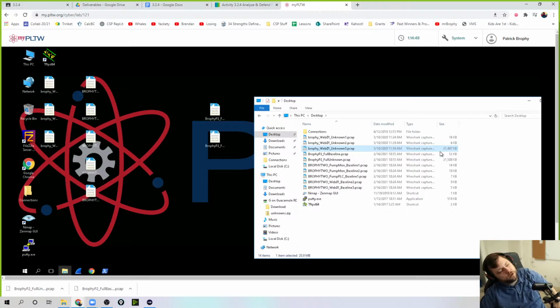Remember, that's the one where we transferred a file from Web01 to Pump PLC, and that file was about 21 megabytes. So whenever you transfer a file, the traffic that Wireshark captures will capture all the data for that file, but the data is broken up in a bunch of little packets. Now, what happens with networks is it will take a file, chop it up, or a picture, whatever, and then it reassembles them at the computer. But yeah, if someone was browsing your network traffic, they would have all the pieces. And in theory, they could put it back together.